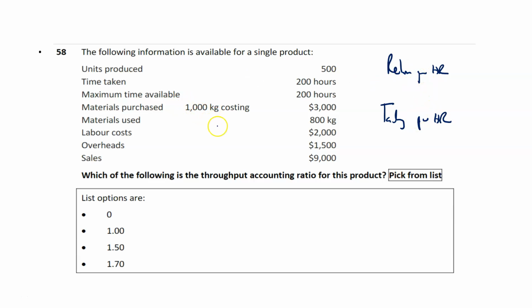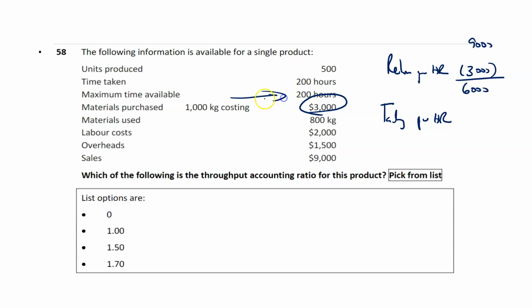So what's my return per hour? My return per hour must be my sales, which is 9 grand, minus my material cost. Listen to what I said: my material cost. I didn't say cost of sales, not material used, not the 800 kilograms. So don't say 800 divided by 1,000 times that, doing your proportion. This is lean accounting. You shouldn't have any waste. You should only be buying in inventory that you will use. So it's your problem that you've bought more. It literally treats everything from a lean accounting point of view. So it's minus 3,000, which gives you throughput of 6,000.